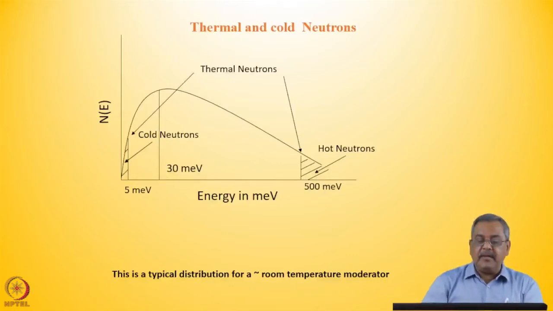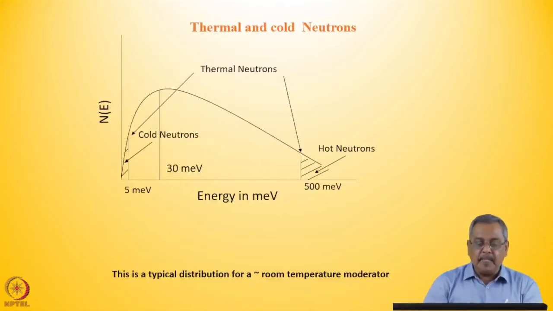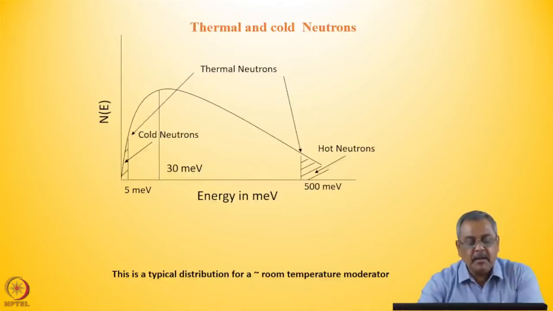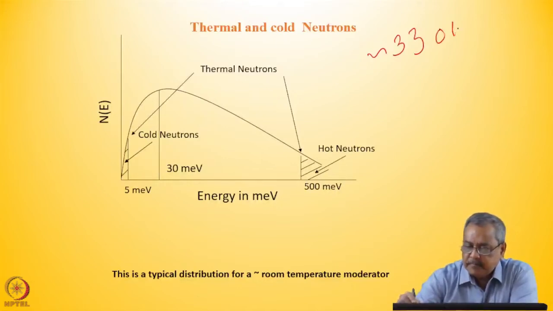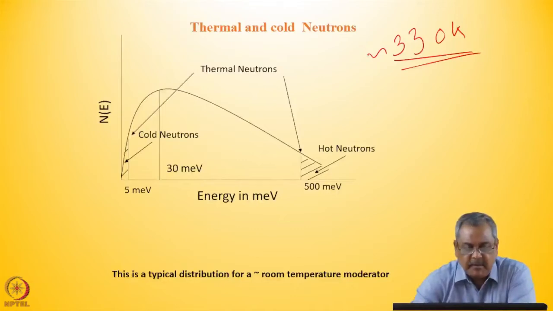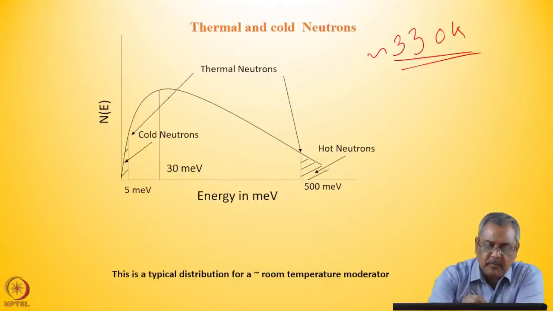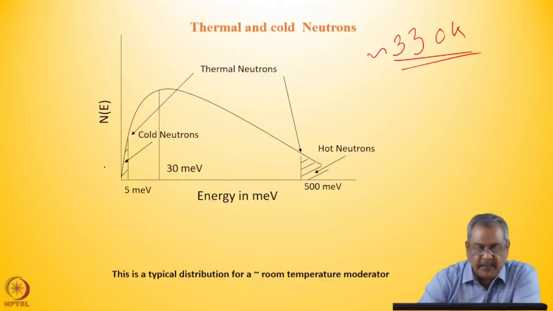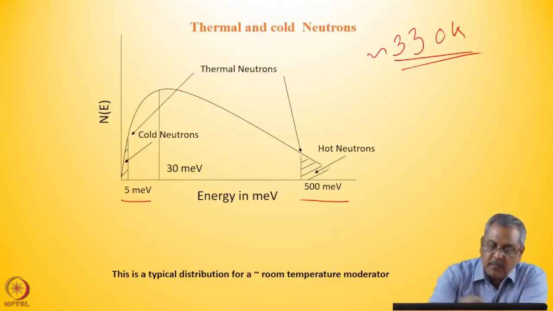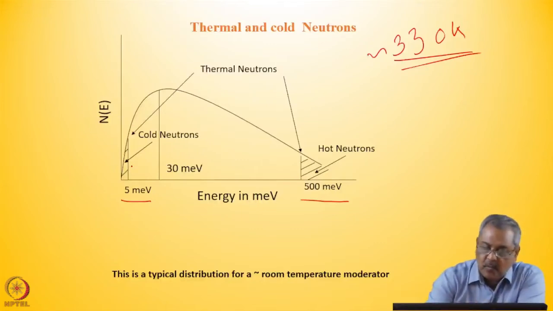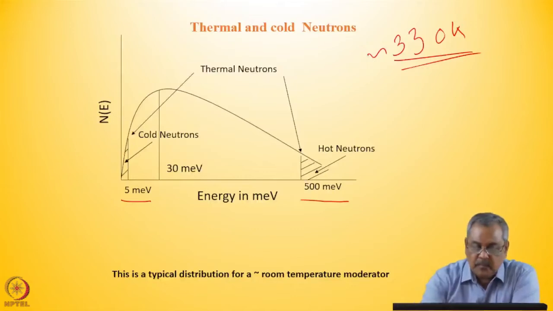I started with the definition of thermal neutrons, because when discussing neutron scattering for condensed matter it is thermal neutrons which are useful. In the reactor after moderation, we have a spectrum typically at the moderator temperature — for Dhruva it is around 330 Kelvin, approximately 50 degrees centigrade. We have a Maxwellian distribution of neutron energies with a peak around 30 milli-electron volts. Lower energy neutrons below 5 meV are called cold neutrons, and high energy neutrons are called hot neutrons. Mostly we use neutrons from the thermal region, as well as cold and hot regions.